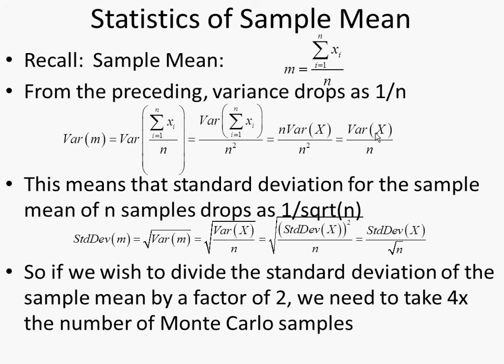Well, if we want to reduce those error bars by a factor of 2, if we want to reduce the uncertainty about where the sample mean lies by a factor of 2, we need to run 4 times as many simulations. So we might run those 2 simulations each. We see the variability associated with each. We say, wow, that's a lot of variability. Let's run 100 runs, see what that variability is.